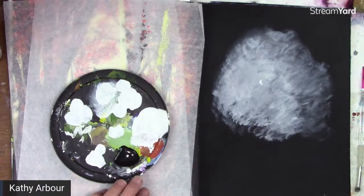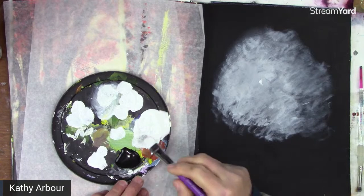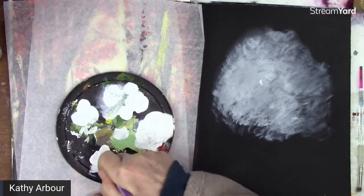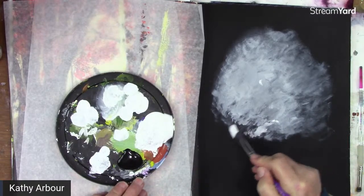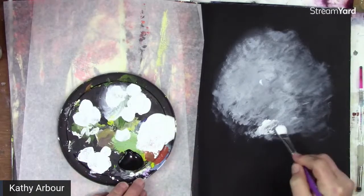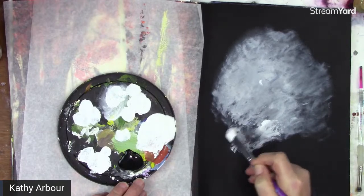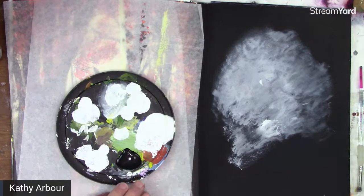Well, this is where the cat normally would be, so let's see. I'm gonna try this one more time. Seems like these ones you need a lot of paint to get it going. That doesn't hold anything. It is more of a scrubber. I don't like those.